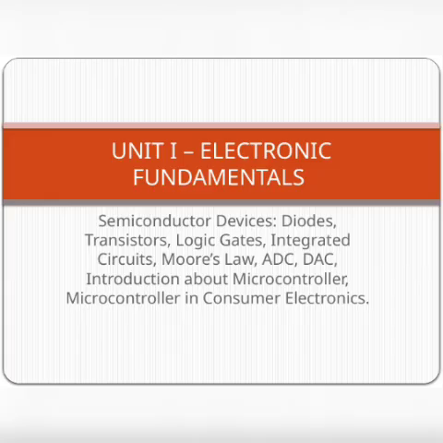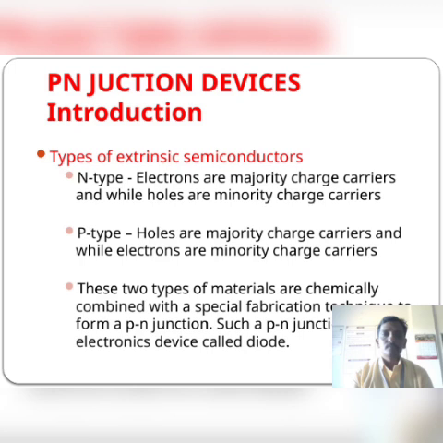So our unit number 1 is electronic fundamentals. The topics covered are semiconductor devices, diodes, transistors, logic gates, integrated circuits, Moore's law, analog to digital converter and digital to analog converter, an introduction to the microcontroller, and microcontrollers in consumer electronics. These are the topics covered in unit 1, and first we are going to see about semiconductor devices, and in particular the diode.